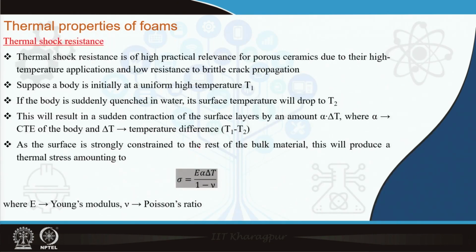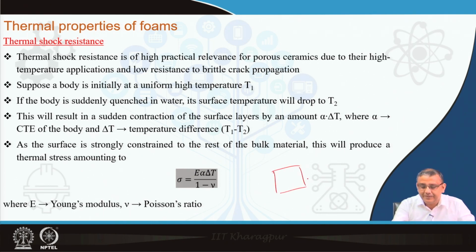Now, another important property, especially for ceramic foams, as I already mentioned, is the thermal shock resistance. What is thermal shock resistance? Typically, you can simply assume that a material undergoes a very fast temperature inversion. Suppose the material is held at a very high temperature, and we can make a drawing like this. This material is kept at a very high temperature, say T1, and suddenly it is quenched to room temperature, say T2, a very low temperature. So, T1 is much higher than T2.